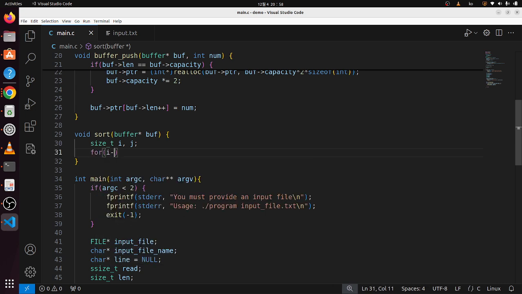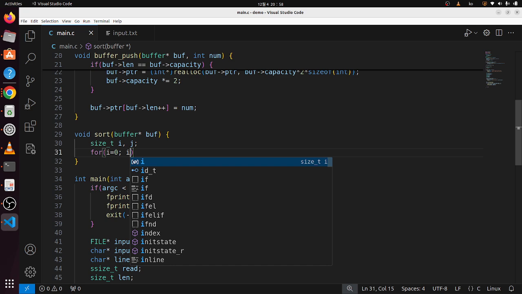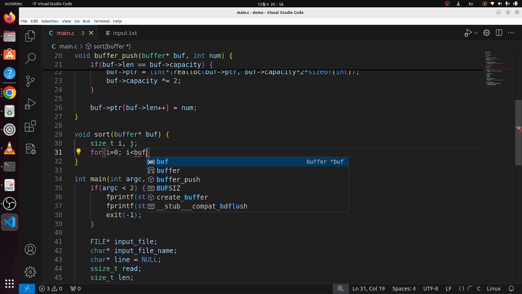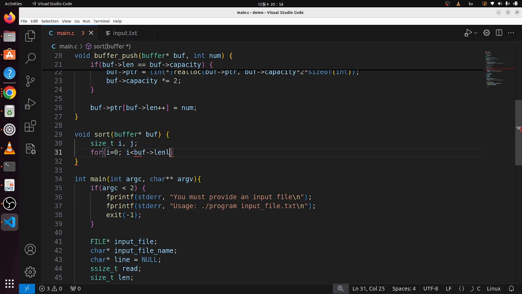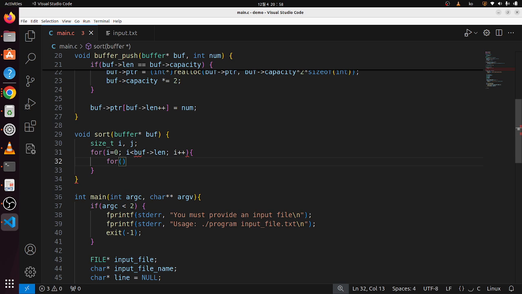So for i equals 0, i less than buff len, i plus plus. For j equals 0, j less than, again, that could start from 1. Don't want to risk it. j plus plus.